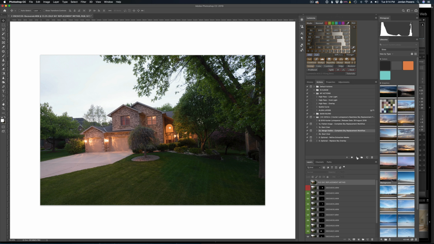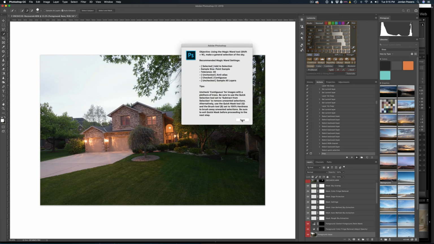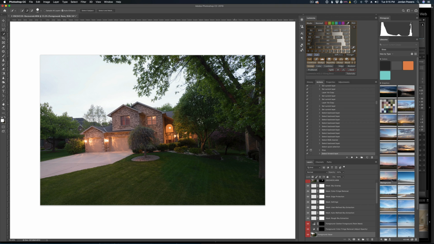So all you really do is follow the instructions. You go over the action that you want to do and hit play. Oh, perfect. I had to be on a layer that was actually visible. You hit merge visible. It gives you some suggestions on what to do next. I'll hit stop. And it basically said to use the magic wand tool. Make sure that contiguous is selected. Uncheck anti-alias. Make sure this is selected.